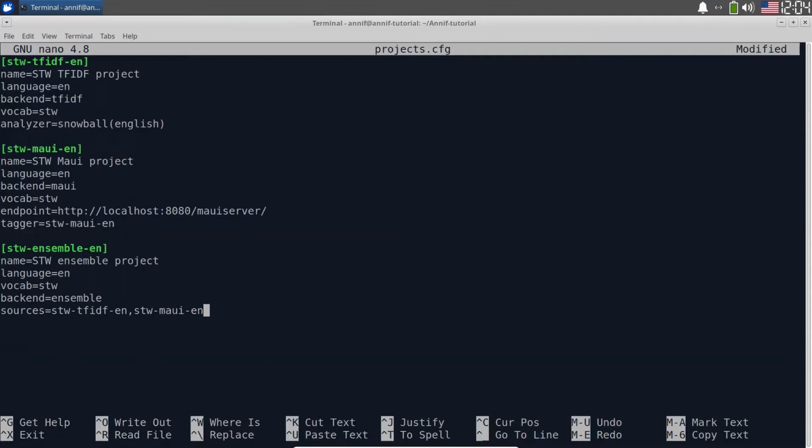This configuration, as it is, will give equal weight to the TF-IDF and MAUI projects. We now weight them differently by adding colon 2. The MAUI project will have twice the weight as the TF-IDF project. Now exit the configuration file and save it.